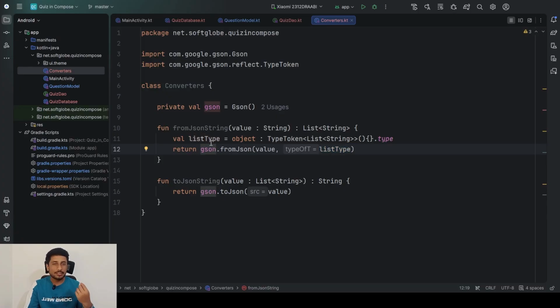But at runtime, type erasure happens, and Kotlin forgets in which data type we need to provide this data, and that's why the JSON library itself provides us a TypeToken. You can see here, the client creates an empty anonymous subclass. Doing so embeds the type parameter in the anonymous class type hierarchy.